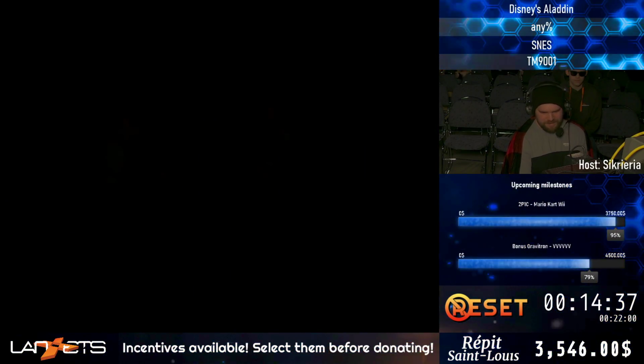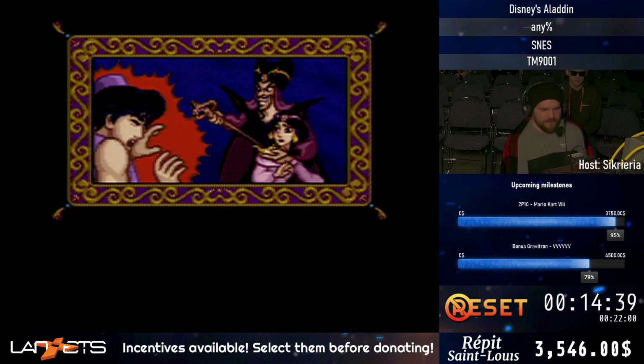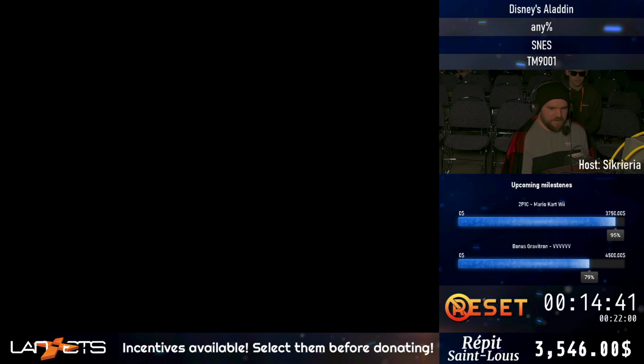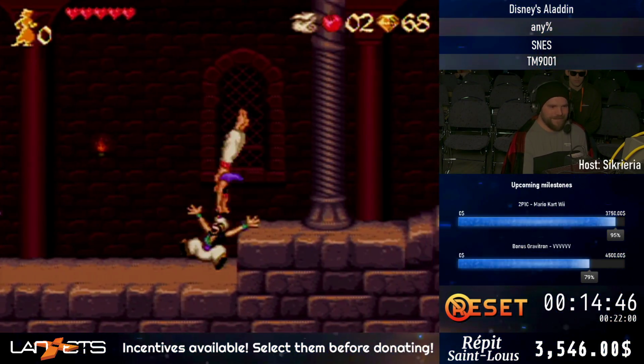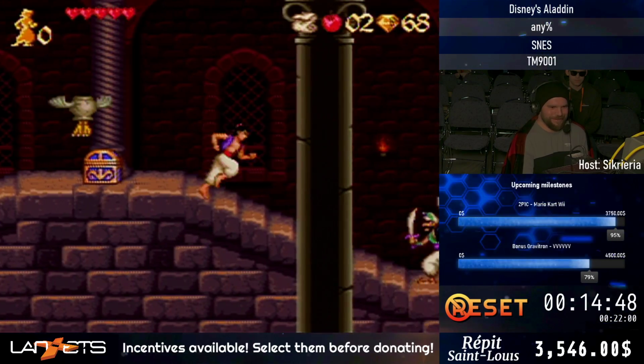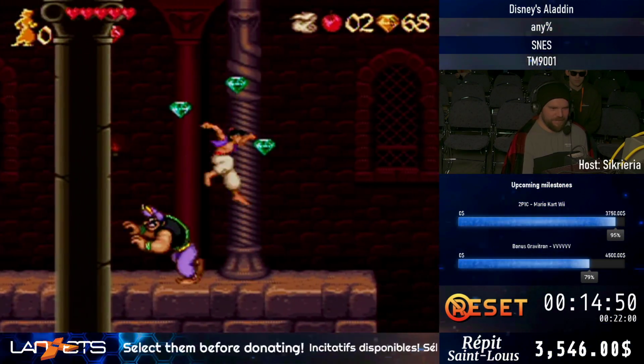Entering the last stages, the castle stages. Sort of difficult. Finally, it was the chat who sang the song for us. Thanks to chat. Oh, nice. Chat's always there for us. Yeah, shout out to chat.